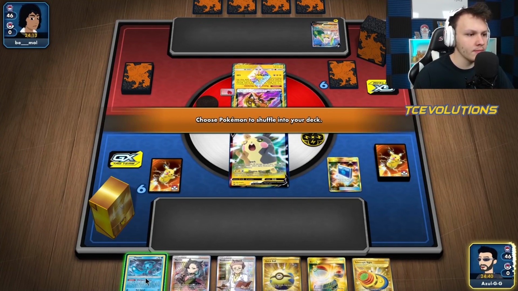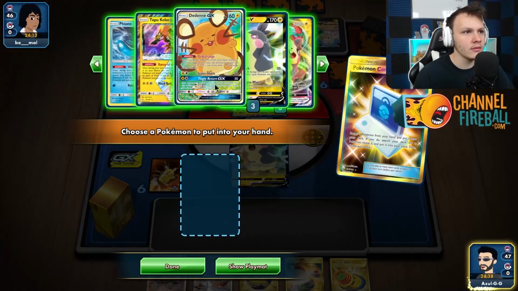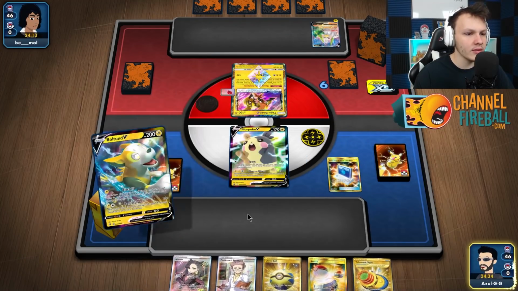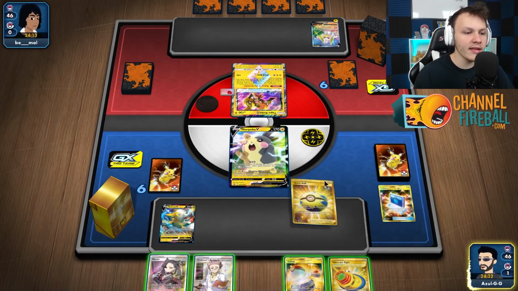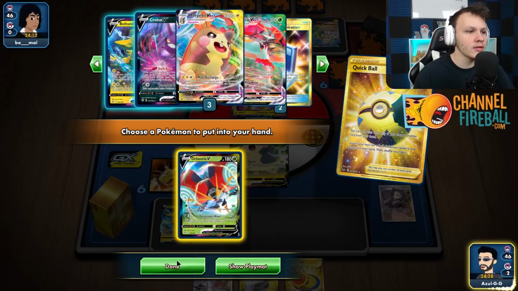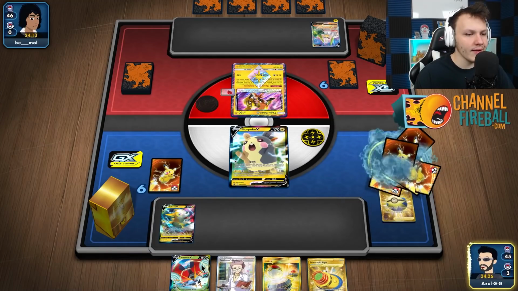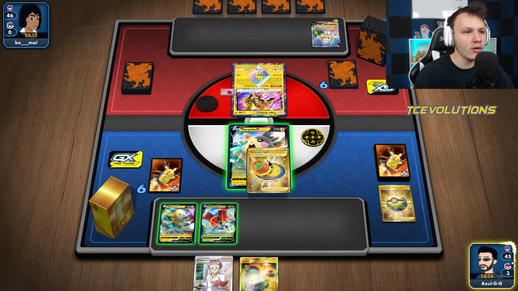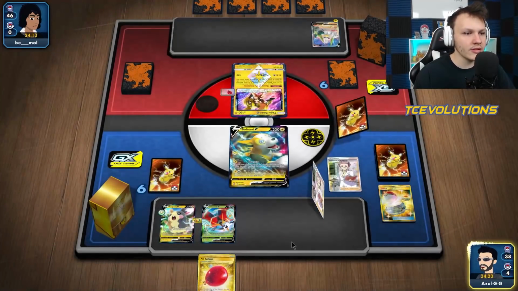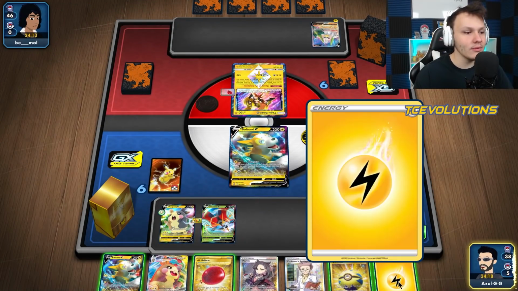So let's go Calm, get rid of this, grab ourselves a Boltund, and probably grab the Beetle as well. And now that I got this Quick Ball, I'm definitely going to Quick Ball away the Marnie. Also, they had a pretty slow turn 1, so I don't really want to give them more cards to work with or anything like that. So then Research, just need an energy of some type. Ooh, there we go.